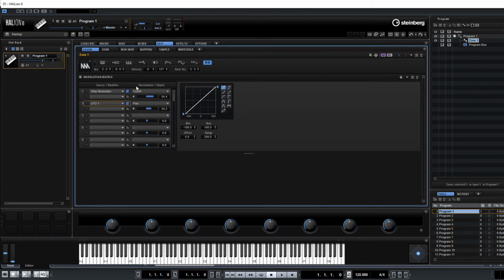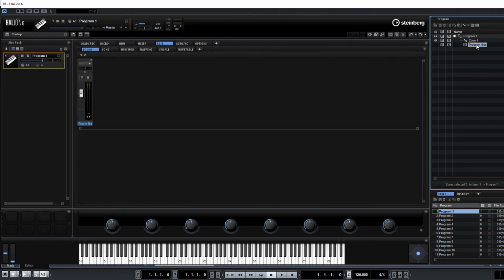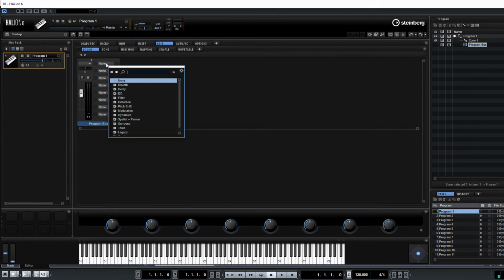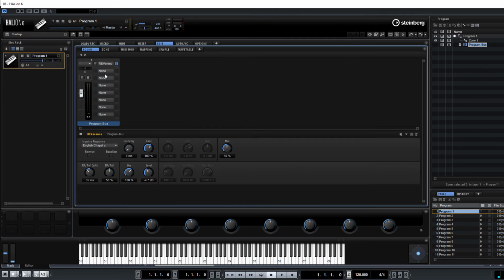And that's the basic signal path for the audio for the synth, which then goes into our program bus, and there we can apply our effects. You can click the edit button obviously to manipulate the effect. So there you go, that's the basic signal path from creating a synth, and everything is basically within this edit menu.